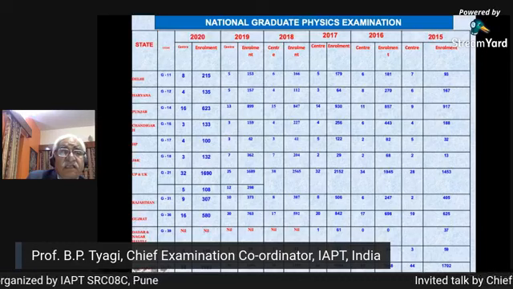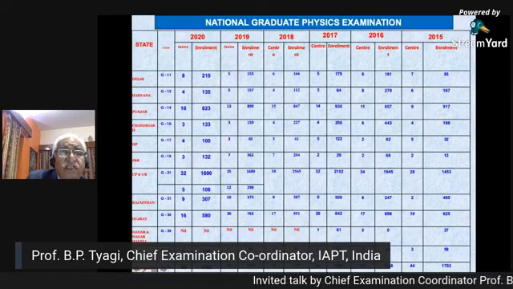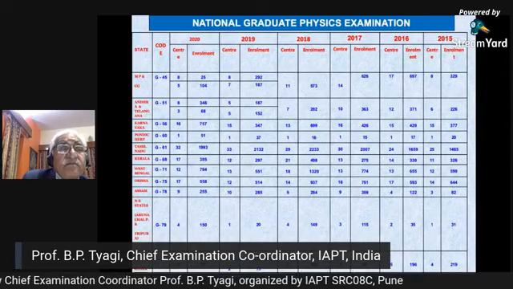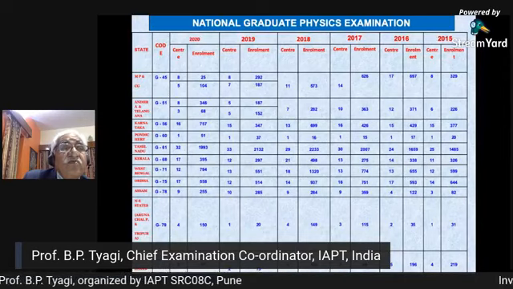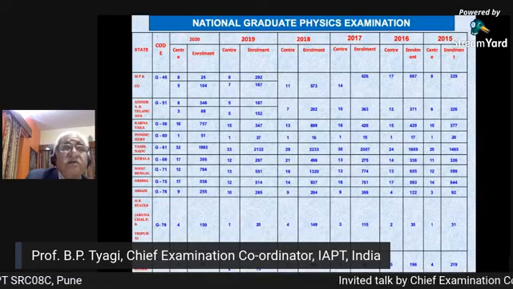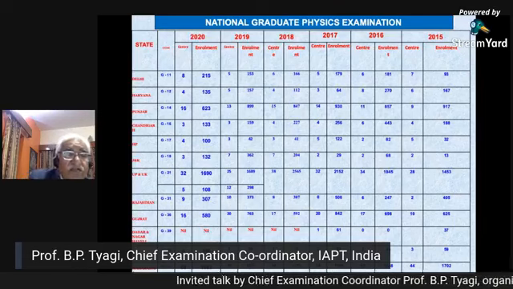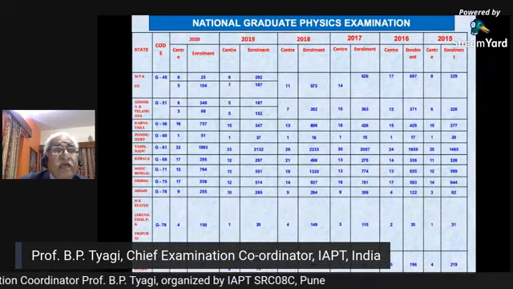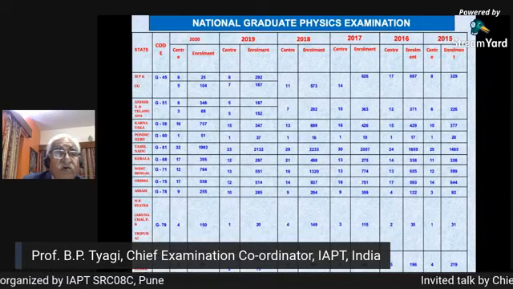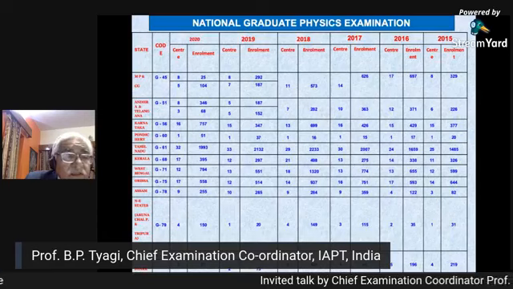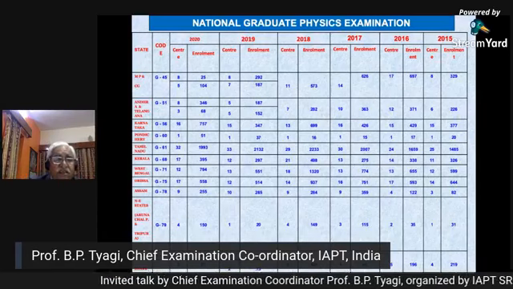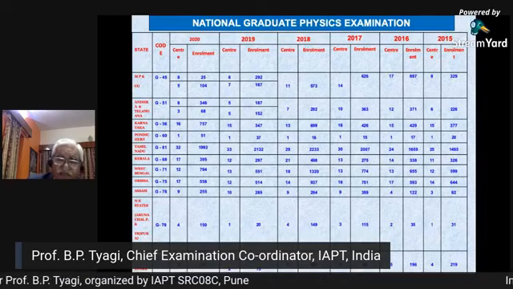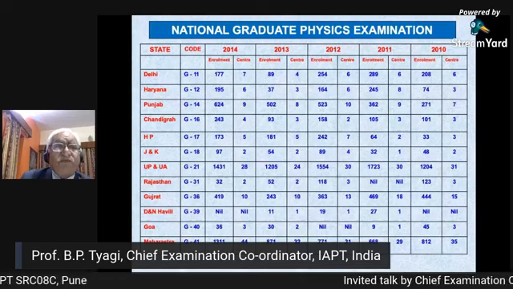Chandigarh, this is a general list, you can have a look at it. UP and Uttarakhand, this is 1690. And so on. Maharashtra had 58 centers and 1683 students. Then it is for MP, Pondicherry, Tamil Nadu, Kerala, and all this. So we can just summarize it. The total number of centers in India last year was 297 and the number of students was 11,637, the total enrollment. The same list has been given for different years over here.